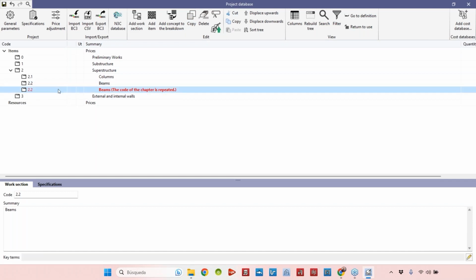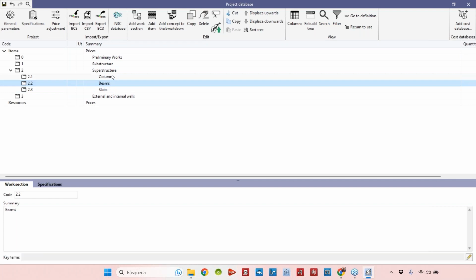While I have the same name and the same code, the software tells us that the code is repeated, so it's red, so it's easy to understand that there is something here that is exactly the same. So let's change the code and add, for example, another concept like these labs. So easily you can create a new folder based on a first one that was created before.